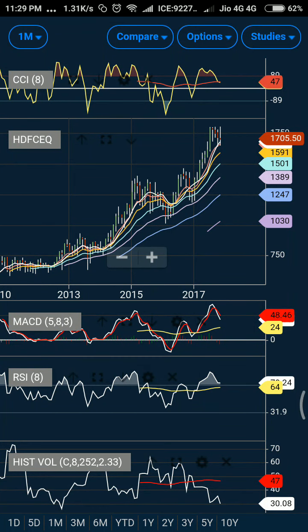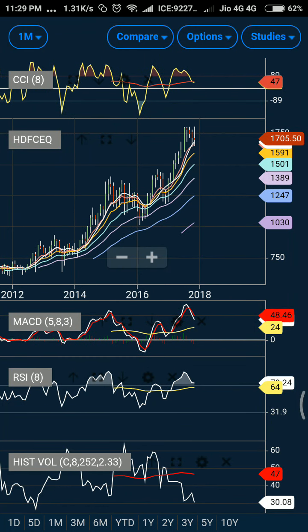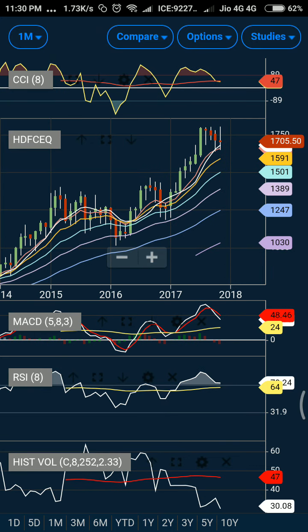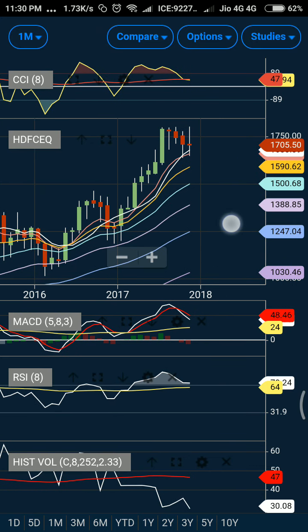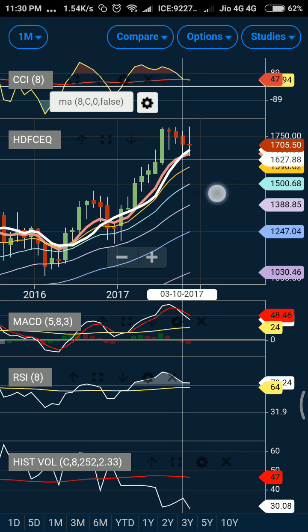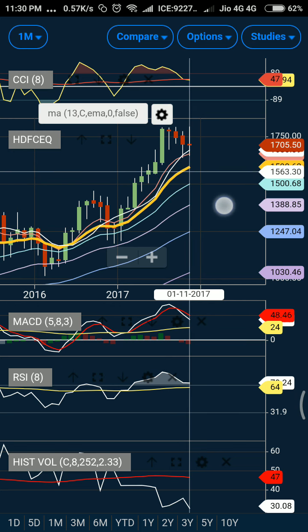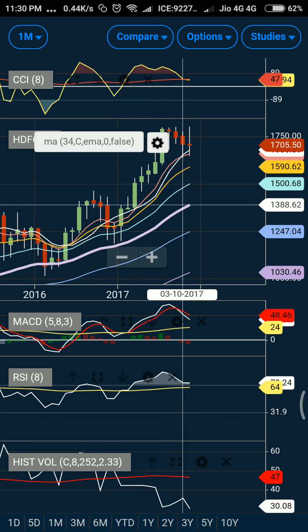So let me just show you what HDFC Bank is suggesting, why I feel that the stock is going to go down to a level of around 15,000, I mean 15,090 something like that. So let me just share my observations with you. First and foremost, we are observing the monthly chart. As you can see here, a bearish crossover is developing. Any further acceleration in the momentum getting stronger in the bearish crossover, you are going to see a level till 15,090.